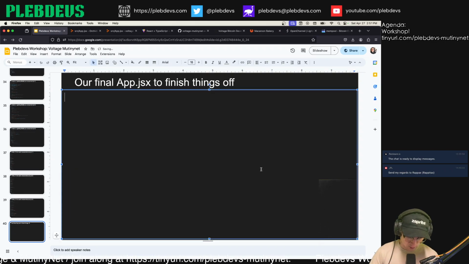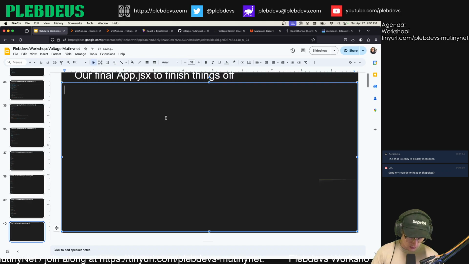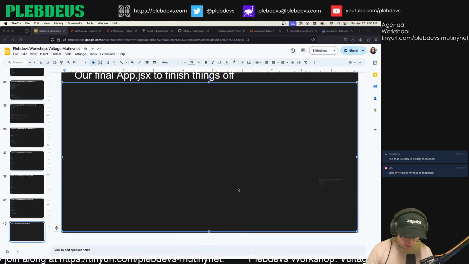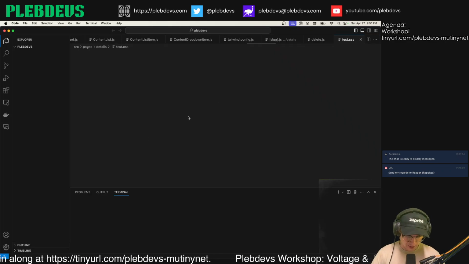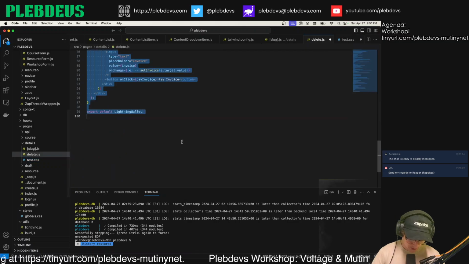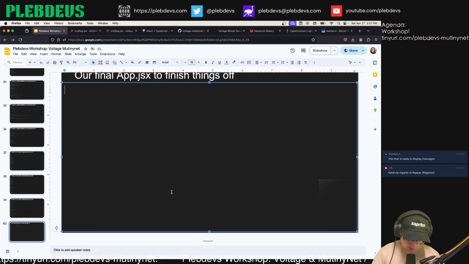And I'll put this in. It'll be super, super small, but actually, it's not formatted. Let me paste this into my code editor, and then it'll be formatted. Copy that. Paste it in.